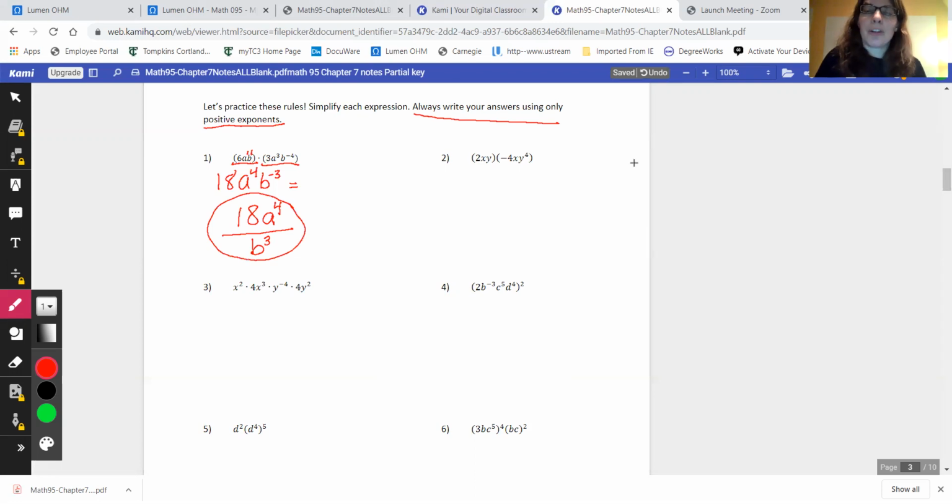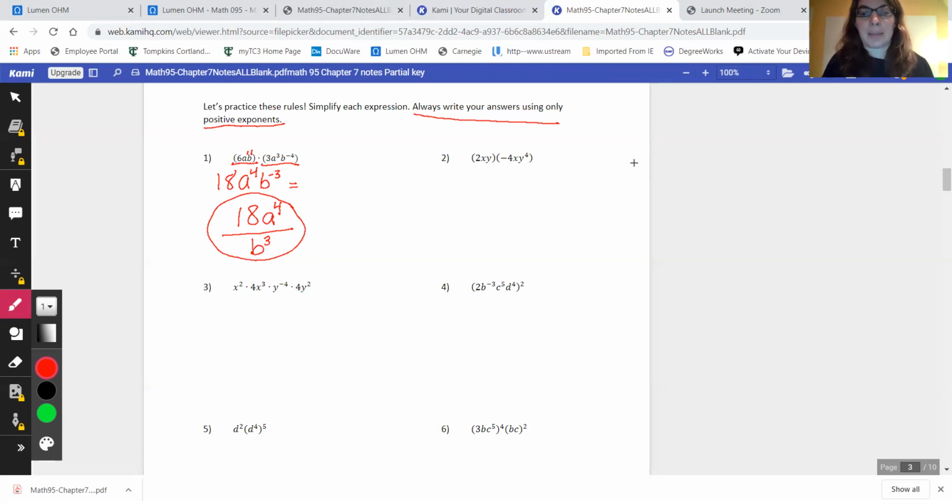Hopefully what I would like you to do is try each of these on your own, and then check your answers here. Don't just go through it with me, because when someone else is doing it with you, you kind of get the gaps filled in, right? So if you try it alone, you'll know where that problem is, where maybe you're a little bit unsure. Let's go on to number 2.